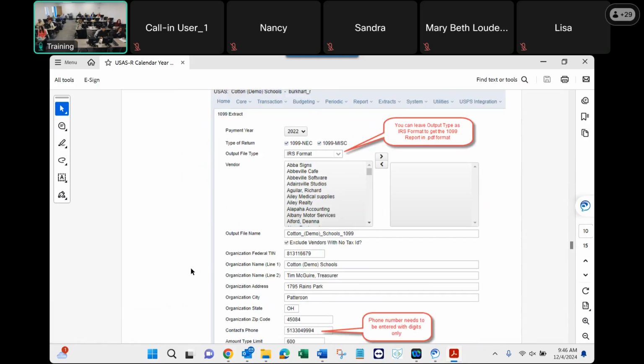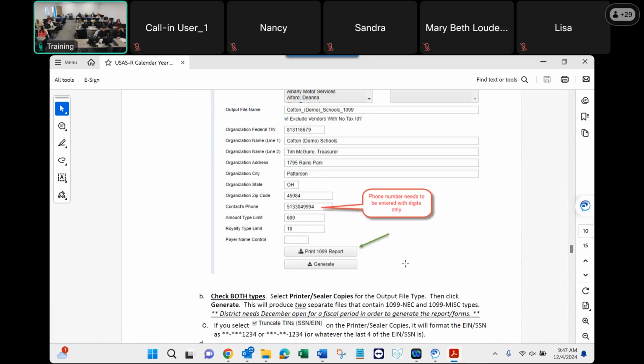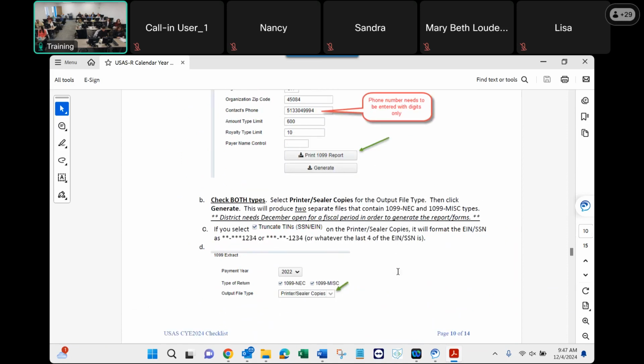And we've got some screenshots showing the different things. You have to have your phone number. Leave it as the format. You can check both boxes, that type of thing, to help you out remembering what you click and what you fill in and all that. We've got a little screenshot there for that.